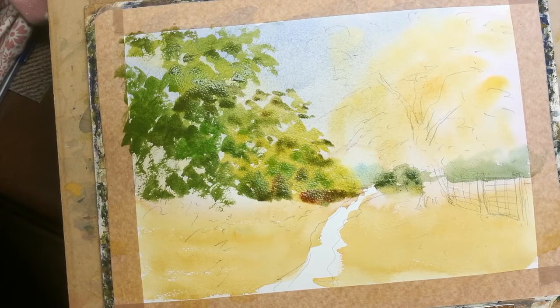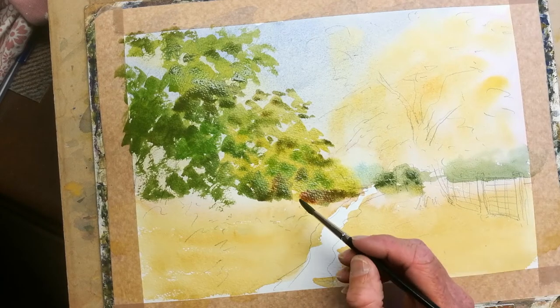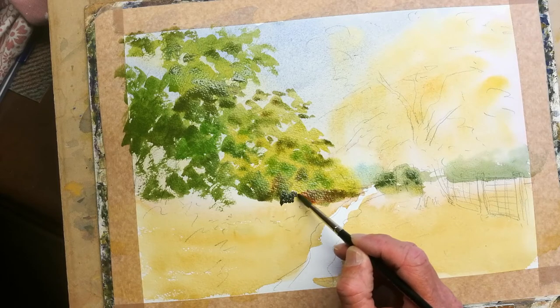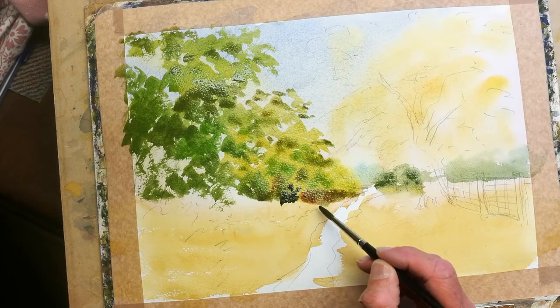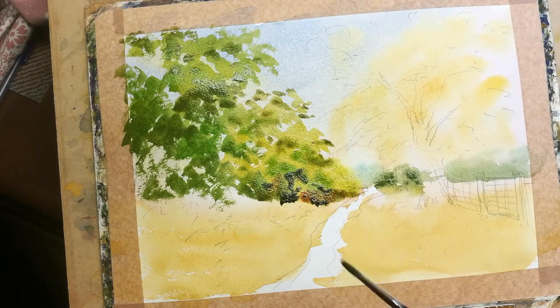And then what I'm going to do, I'm going to use burnt sienna, Prussian blue, fairly dark, in fact it is quite dark, and I'm going to create some grasses here and there, leaving some areas unpainted. There we go.